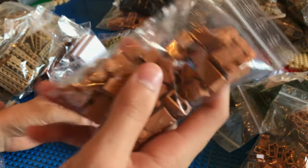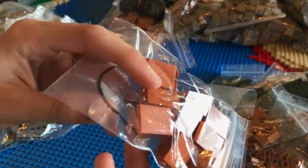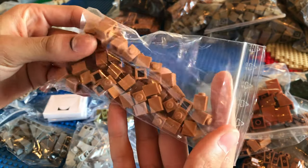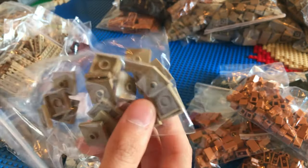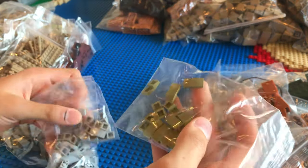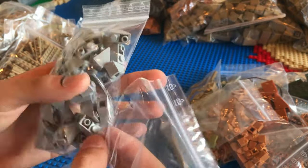Some more medium dark flesh bricks here - just more bricks to play around with the colors in the castle. Over here we have some slopes in earth orange color; I really like these earthy tones. Here are some 1x1s, some 2x2 dark tan jumper plates - mainly for when I tile everything off and need a place to put minifigures so they can hook on. I also got some olive green curved slopes for a little extra detail in the forest.